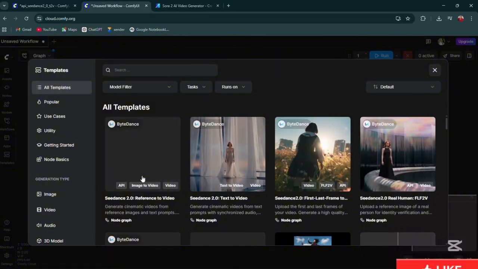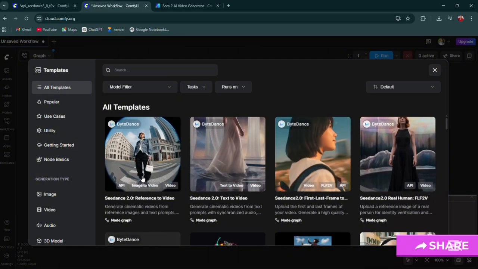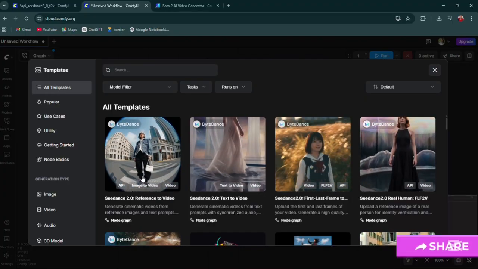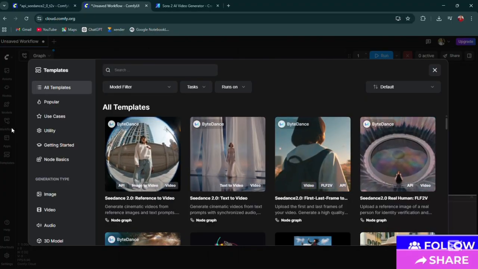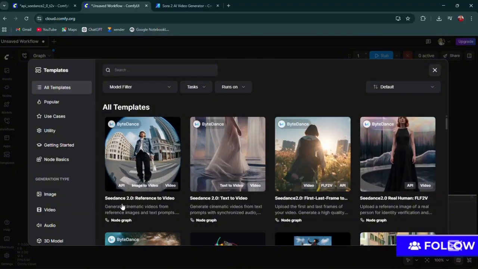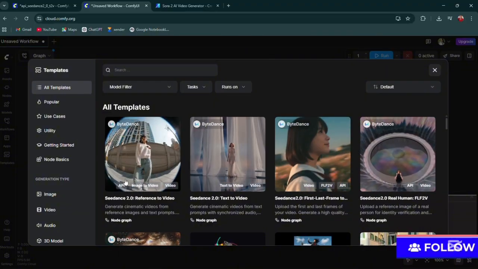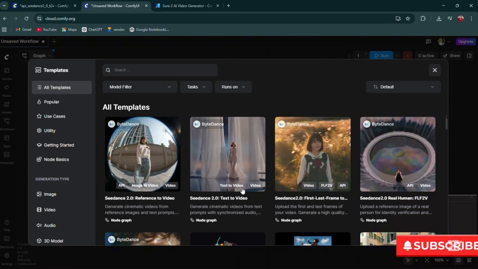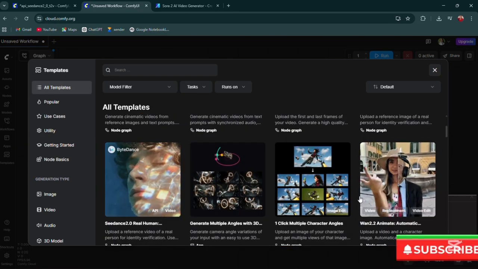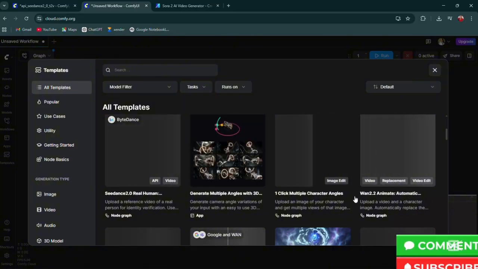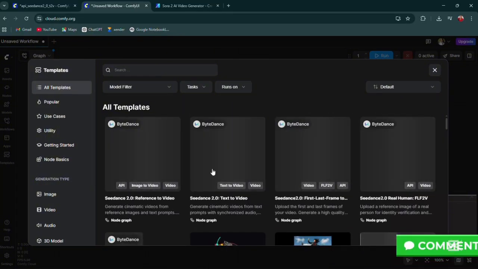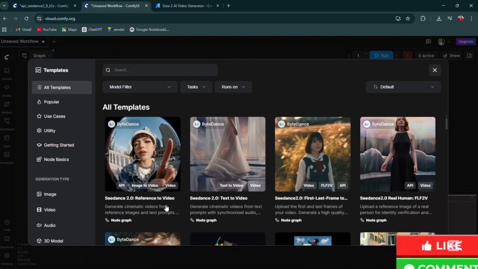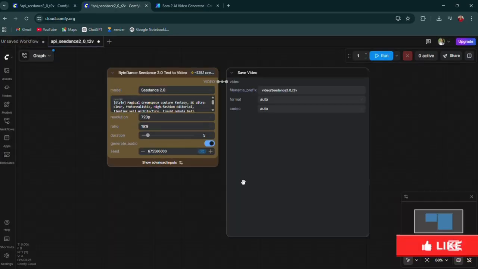So when you click on that, the main purpose of this video is actually for us to access Seedance 2.0 and 2.0 Fast. All right, so when you come here, this first one here is Seedance 2.0. This is when you paste an image to generate a video. The second option here is actually text to video, and if you scroll down, you'll see a lot of options here that you can access. But for me, I have a text already, so I'm just going to go ahead and click on this one, text to video, to start creating a video.